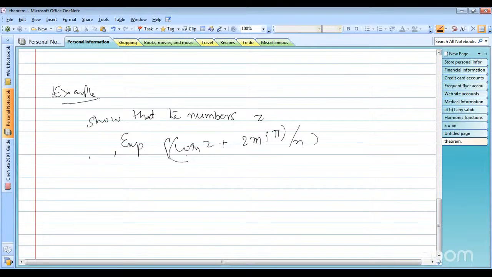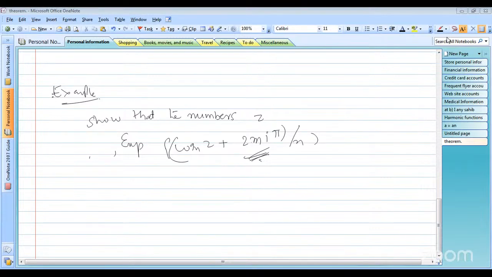So what is m? Anyone tell me what is m? Anyone is there in the class? What is m? Yes. So m is an integer. So therefore m is an integer here in the imaginary part. So that the distinct values of z to the power 1 by n are given by this. So therefore m is equal to 0, 1, 2, 3, 4, 5, and so on up to n minus 1.